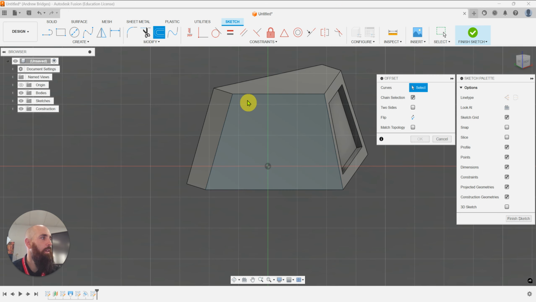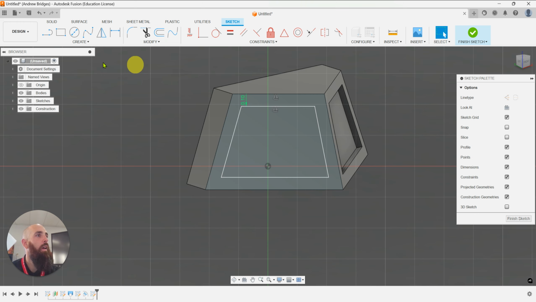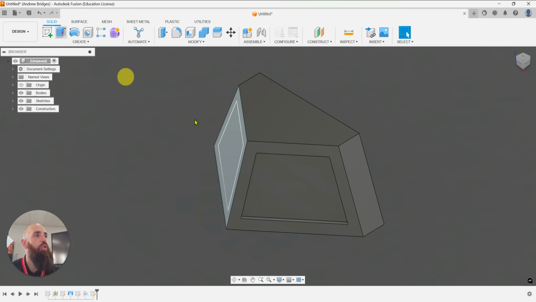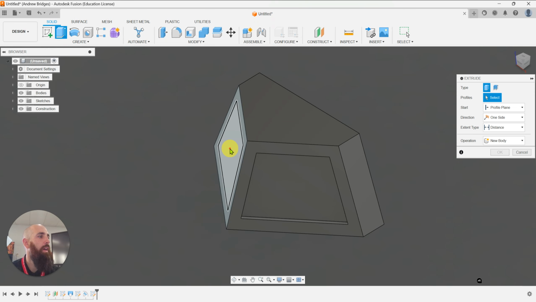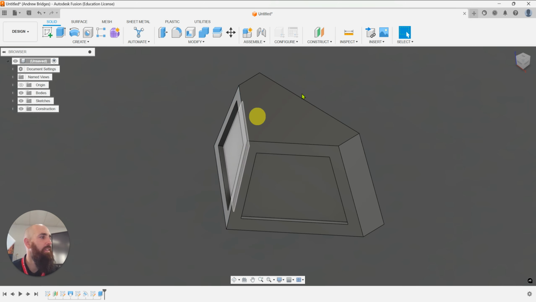We'll try that again. We're going to offset this edge an inside distance of negative 0.1. And now we will finish sketch, and we will simply this time just extrude that shape in as a cut, a distance of negative 0.05. And there we have the same thing.